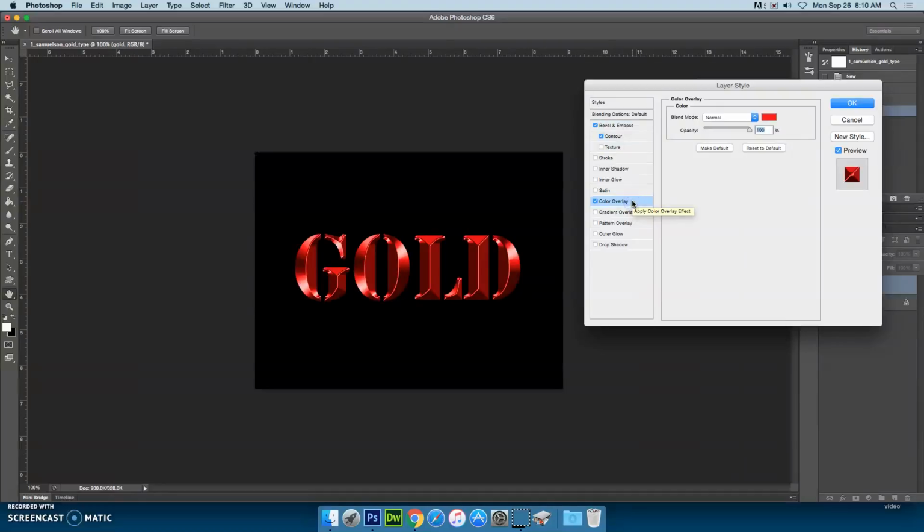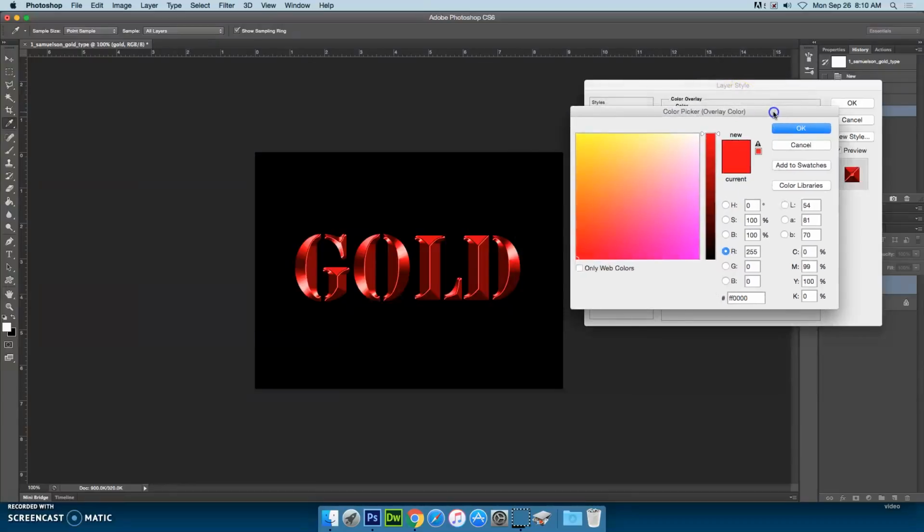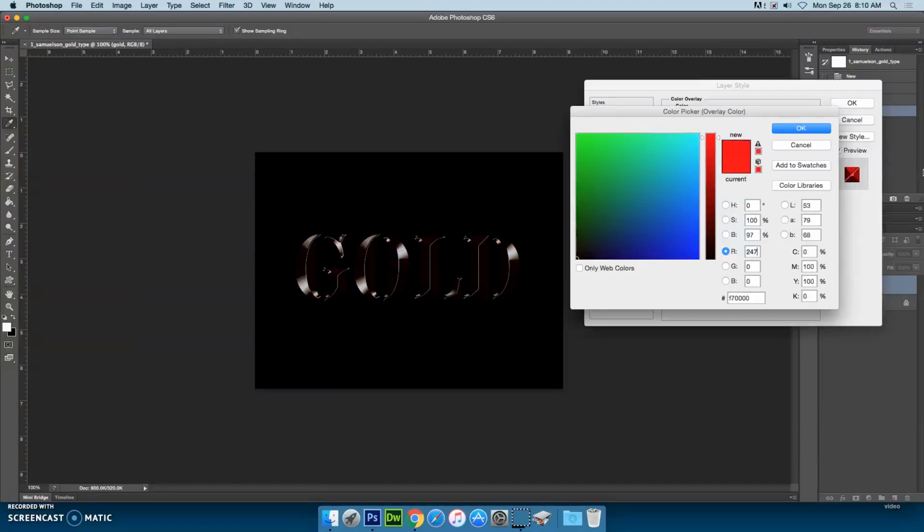We're going to apply a color overlay to this, and by default Photoshop tries to apply red. This is not the color that we want, so we're going to have to come to the color picker and type in an RGB code, red, green, blue, because that's the color mode that we use when we're creating web graphics. So I'm going to type 247.